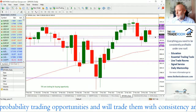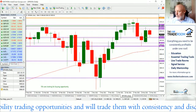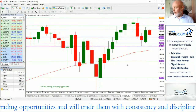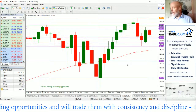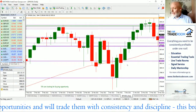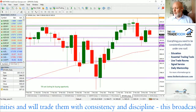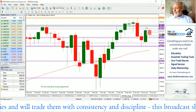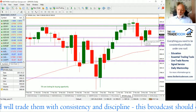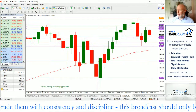So as the markets change, so does our opinion and understanding about what's going on. That can shift and change very, very quickly as well. We want to stay on the right side of these markets. And some of the trades that we don't like to get into too often are the sell the high or buy the low type of trades. We want breakouts and we want pullbacks. So that's just the approach that we prefer to adopt.